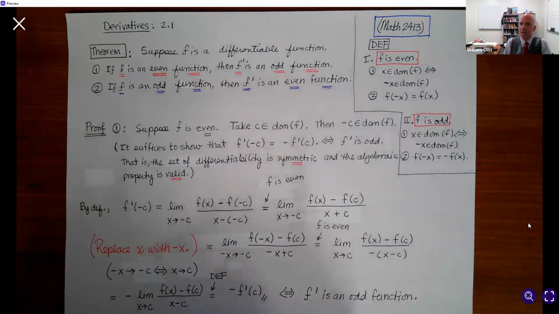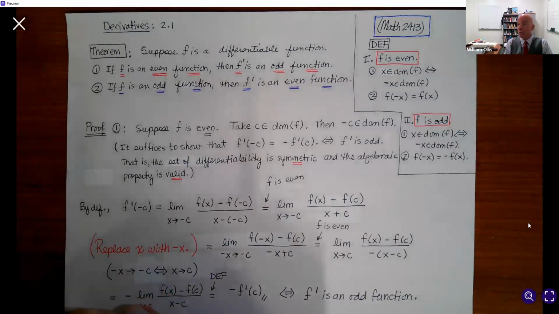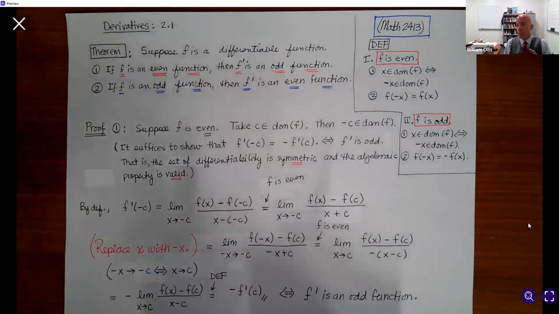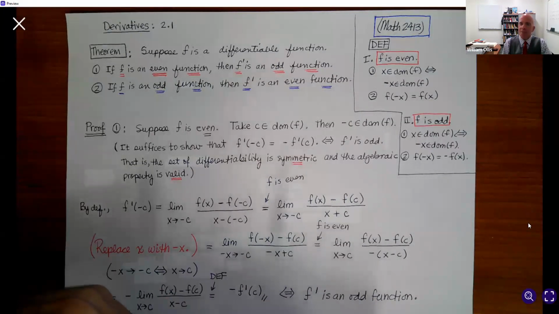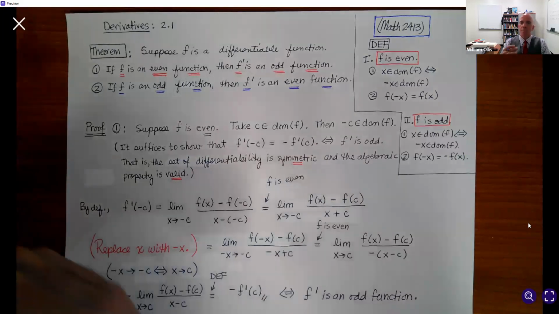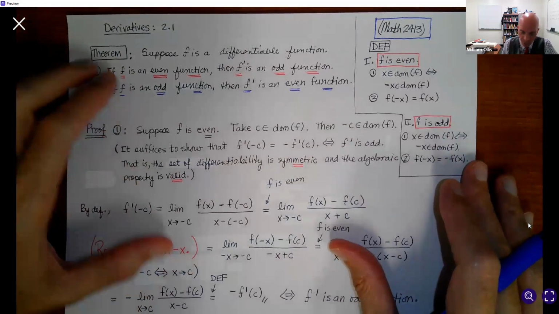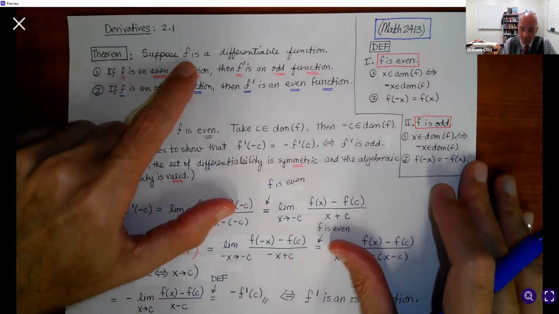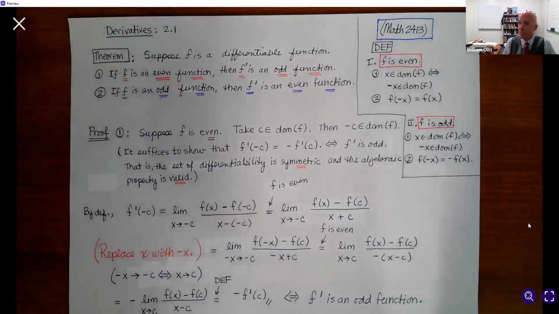So oftentimes, as I read a textbook, I will see glimmers of a particular result that's theoretical. And so what I'll do is I'll take the result and make it more general. Because many times in mathematics, you don't want to just think, well, it appears that it would be that way, so that makes sense. But that doesn't help you, because that's not going to be of assistance in the future when you see the same concept again and you've done nothing to iron it out. So here's the actual theorem that I've constructed. Suppose F is a differentiable function. We're just going to say it has some derivatives for a set bigger than a single point.